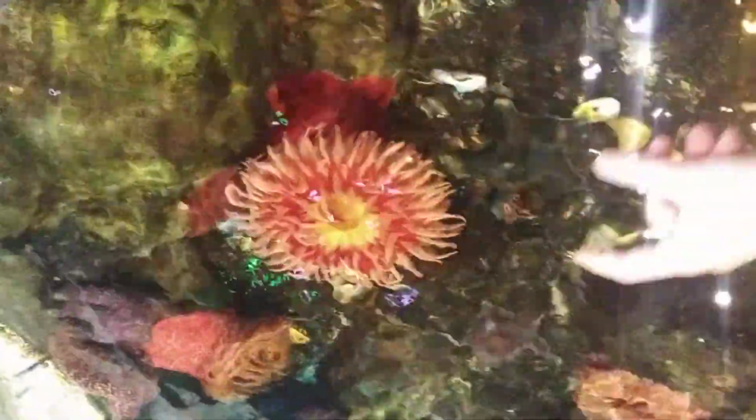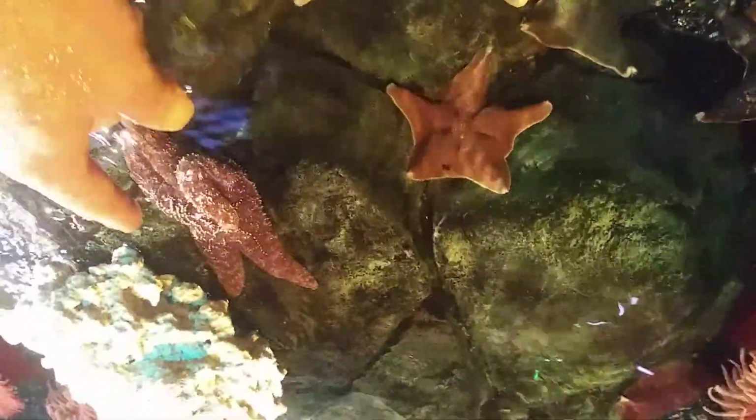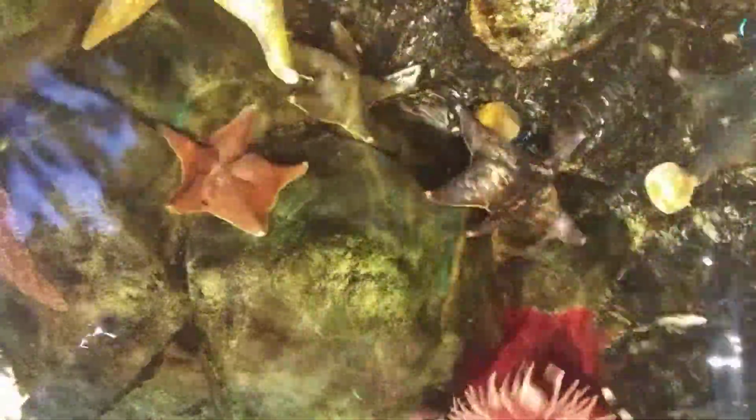Ooh, look at that. That's a big one. Look at this starfish right here. Look at the yellow one right here. Oh my goodness. See how big that is? And here's one right here twisting itself around like a pretzel. Five seconds later for that one, you're gonna have a pretzel there. Pretzel for sea star. Yeah. He's got his one, I don't know, tentacle or whatever wrapped around.